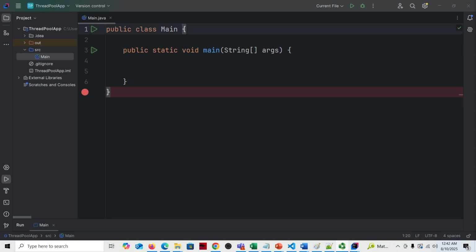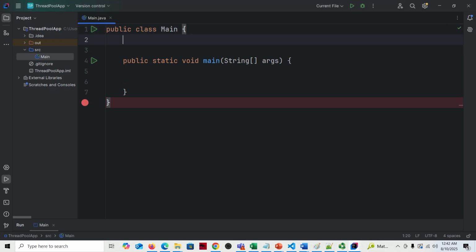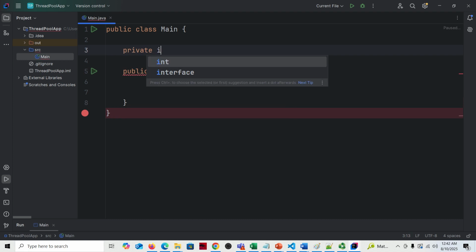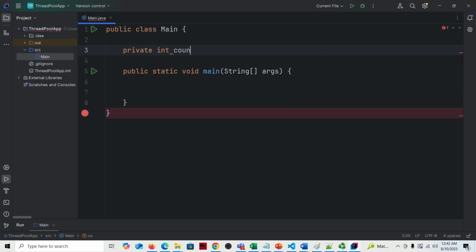So we're going to create multiple threads that call a method that increments a field. So in a new Java project, let's create a field. Let's come in here and type private. Let's make the data type an int, and let's name the field count. And let's assign it a value of 0.